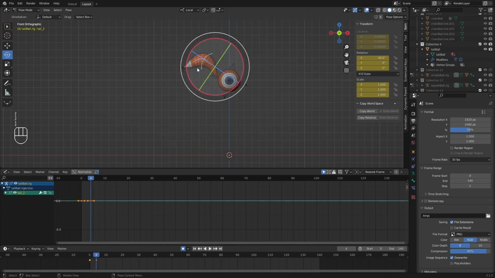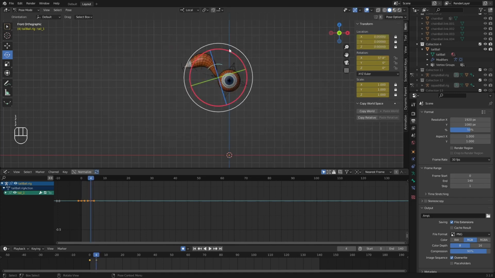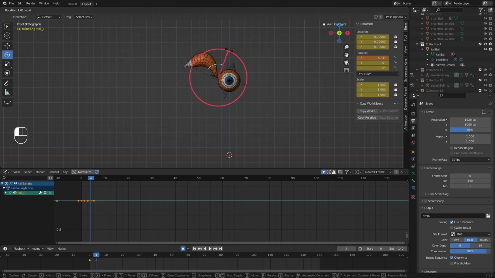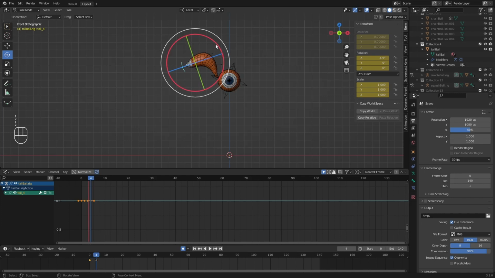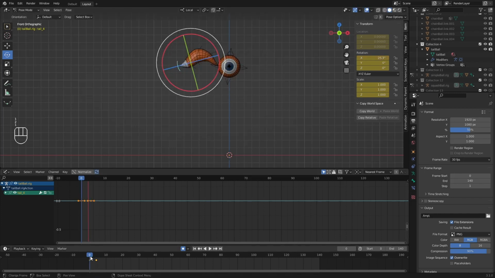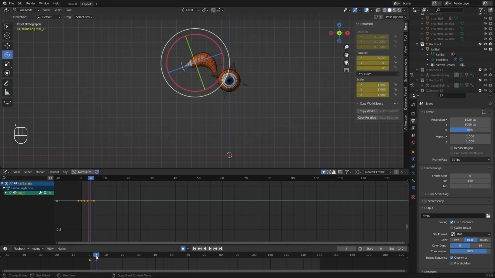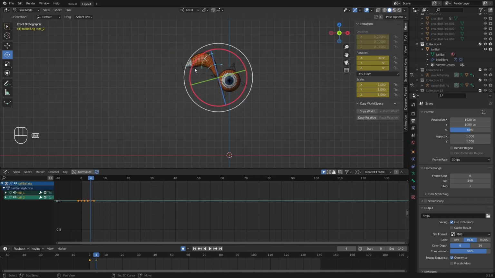So we're getting this kind of pull feeling on the tail. The root of the tail is following the motion of the ball, but that's going to drag all the other controls behind it. And this is typically how I would animate something like a tail, working straight ahead, going through the entire action, because it's obviously going to be a little bit easier to see what the tail should be doing if you're working straight ahead like this, one pose at a time.